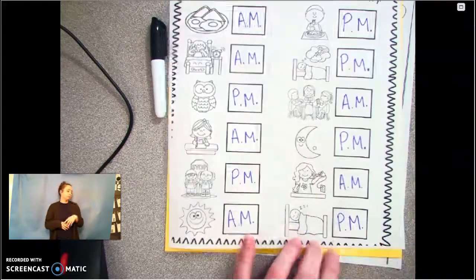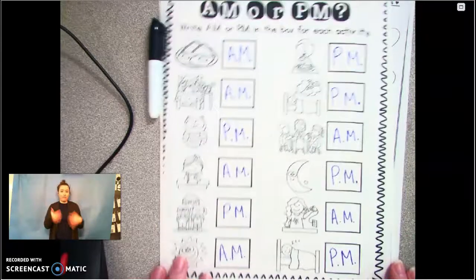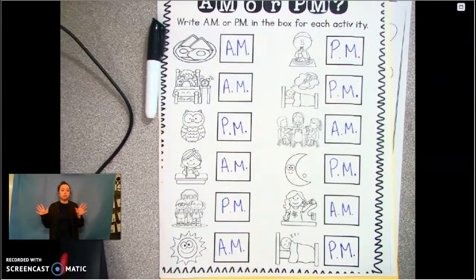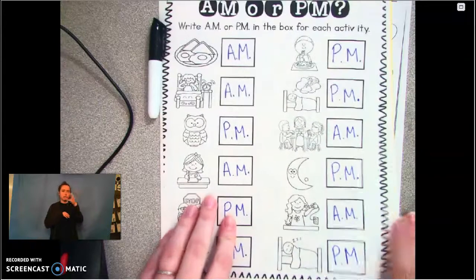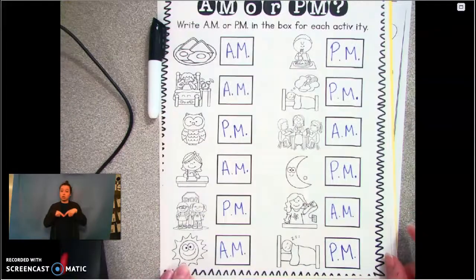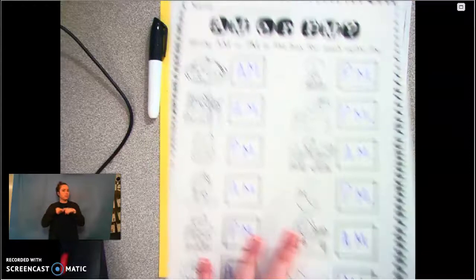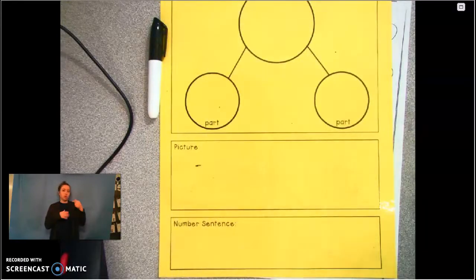So double check that you have all of those. And we're going to talk about missing add-ins. If you need to pause, go ahead and pause now so you can get all of them done. Okay, so put that page back in your folder when you're done. That way I can see it.